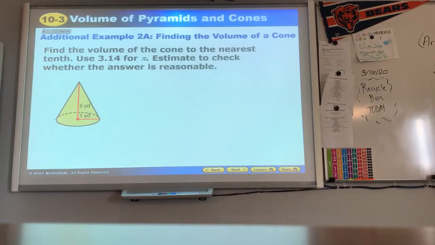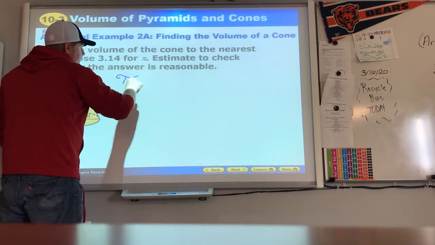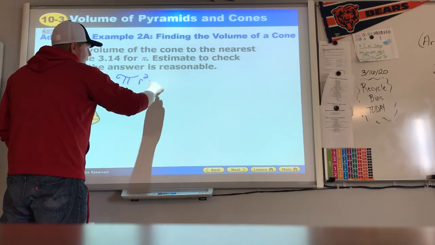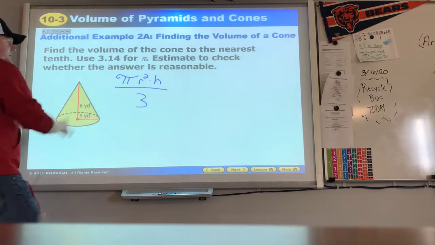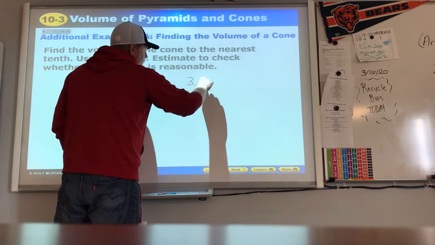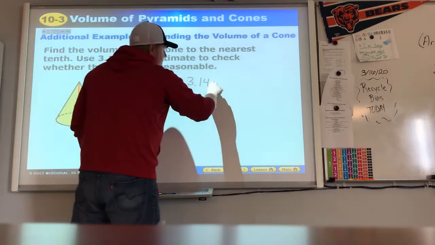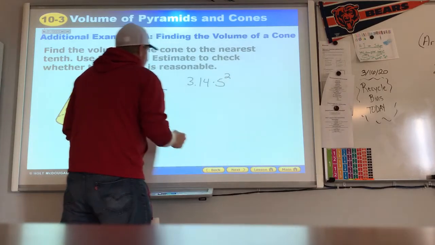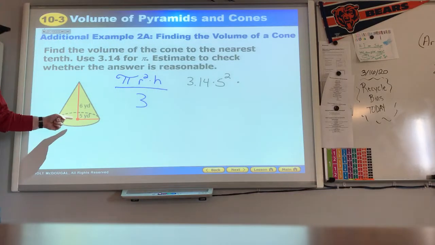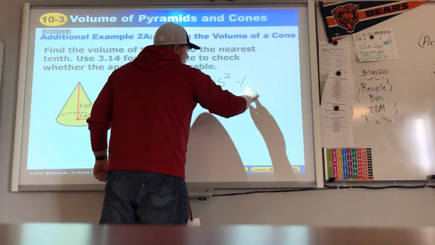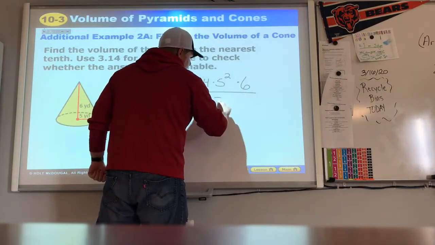So let's jump in. Now here, I'm going to write out the things. I do not really have the ability to multiply 3.14 times items in my head, but we'll fill these in. Remember, we had pi times r squared times height, and we divide by 3. So we're going to look here. 5 is the radius, so I would have 3.14, that's pi, times 5 squared, that's radius squared, times height of 6. We take that and we divide it all by 3.